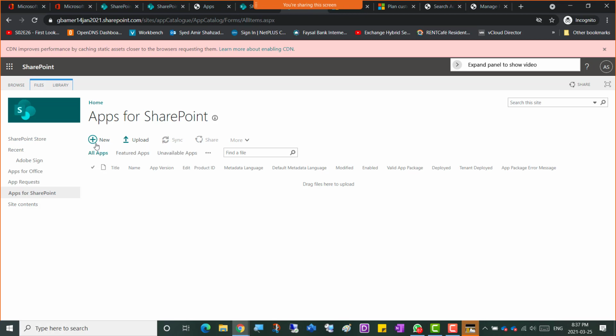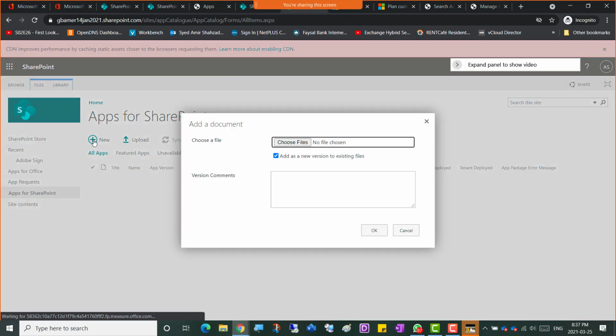So let's click the new button here for apps for SharePoint. Once we click the new button here, it actually shows that you have to upload a file here, and it's not adding there, although Adobe Sign is showing on the left side as well.